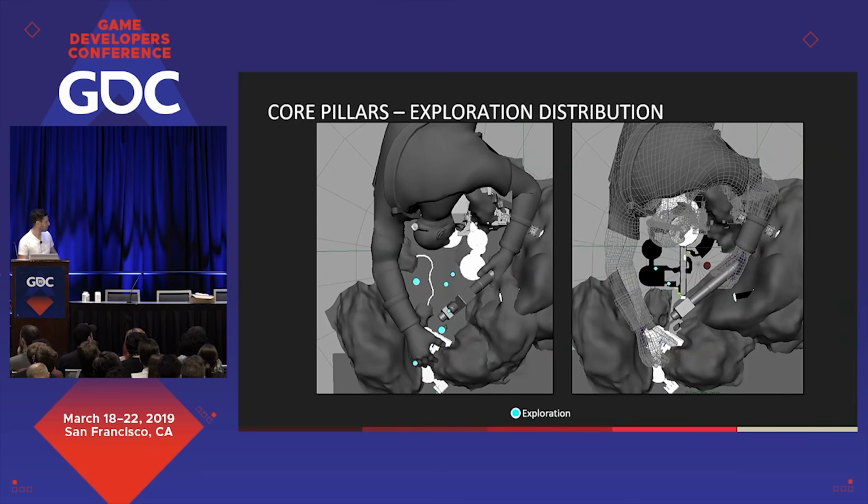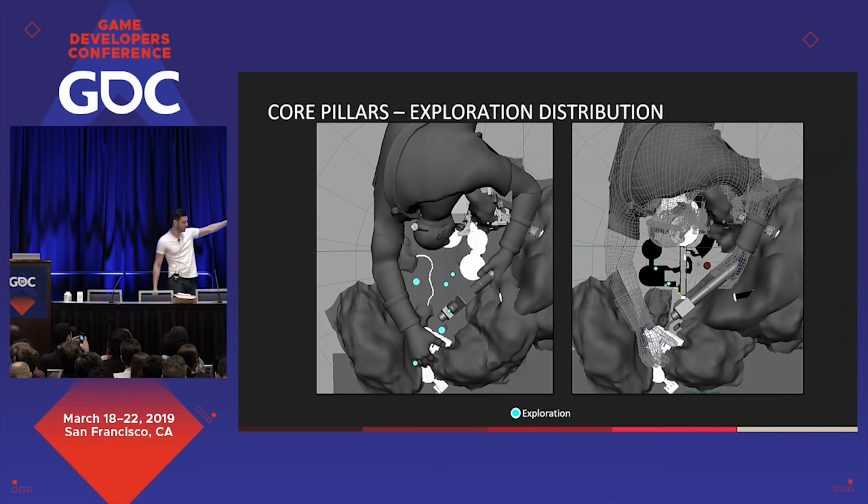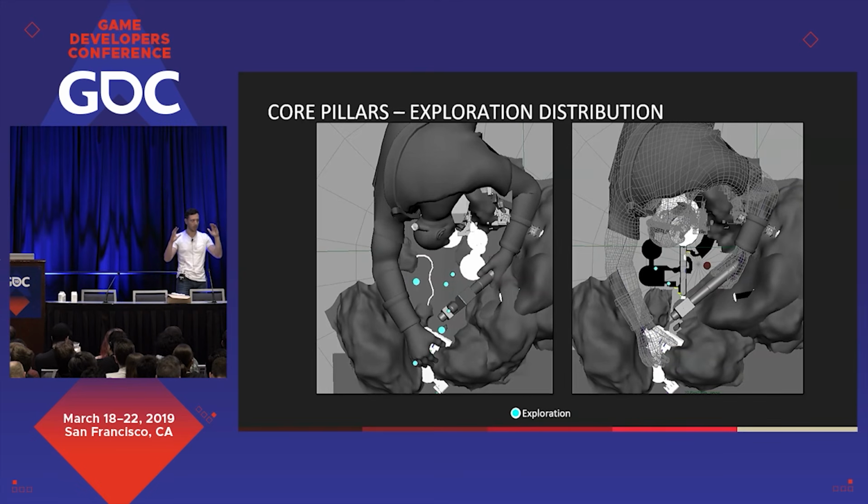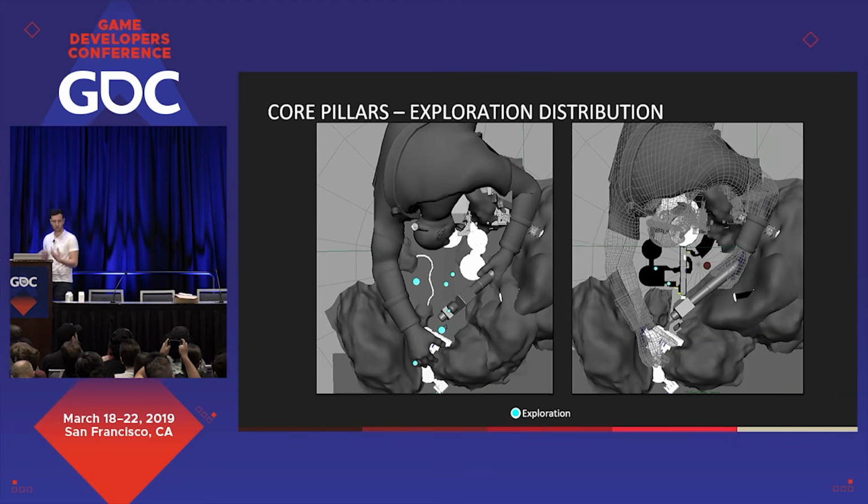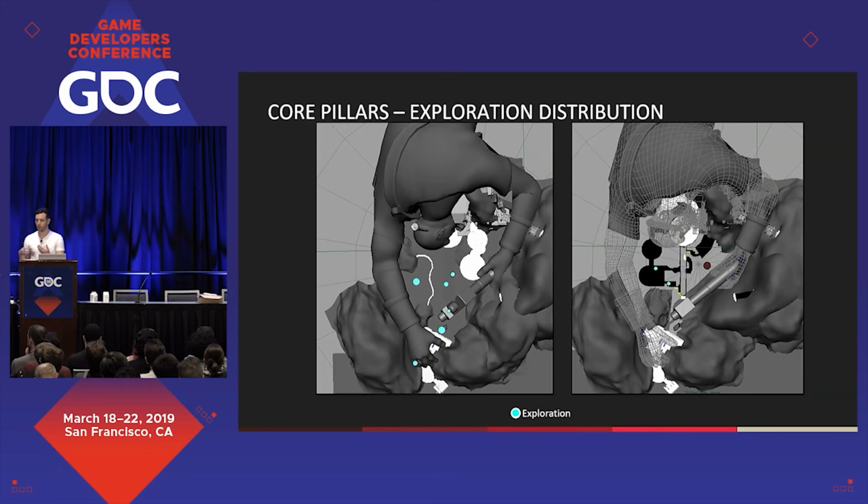So once again, you can see that exploration is pretty heavily represented in this level. Of course, it does bunch up a little bit in the most explorable space, which is the Mason's mini hub right in front of his head. But also, if you look at the back end of the level, it's more than just building big spaces. We want you to seek out nooks and crannies in every room, even if it's a more linear space or a long hallway. We want to fill that full of secrets, lore, additional moments, and so forth.